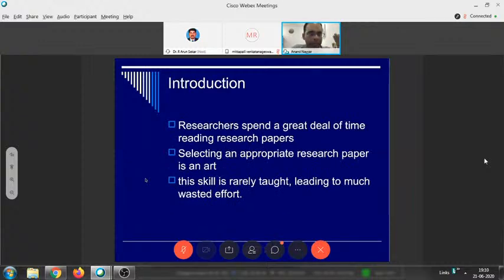Let me tell you, everybody, most researchers spend a lot of time reading papers. If you're doing research in blockchain, there are tons of papers. So which paper is the best? You cannot read all of the papers. If you want to read a paper of 26 pages, maybe in one day you can't even read one paper. But you have to complete your PhD.